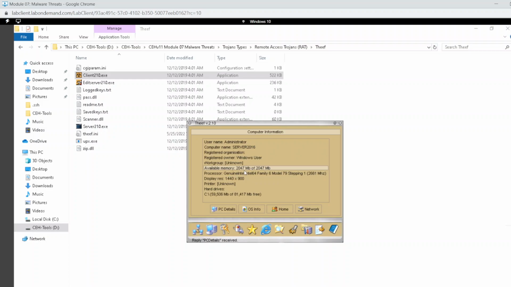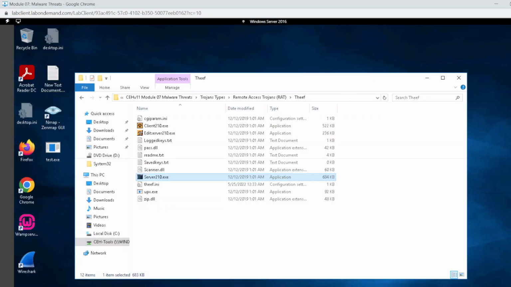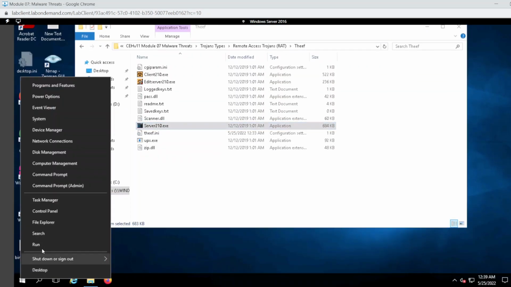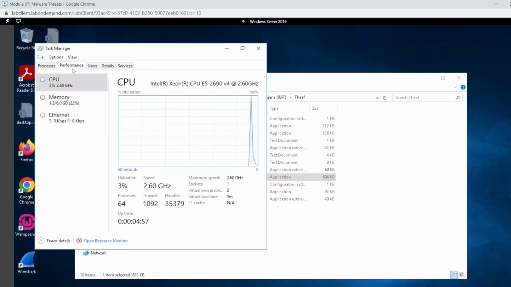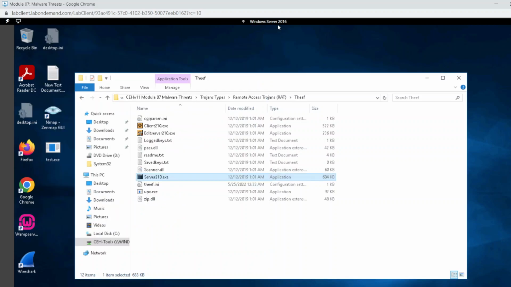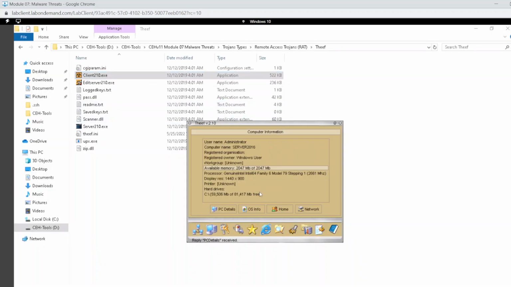But by seeing this available memory, this server looks like a great candidate for a DDoS or DoS attack. However, by seeing that, I almost think it's wrong. Let's actually look. See, there's 6 gigabytes of memory, so yeah, I feel like there's more available than 2047 megabits, but hey, who am I to argue?